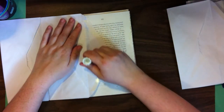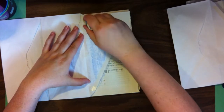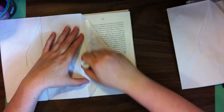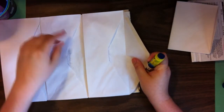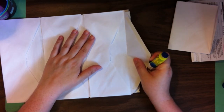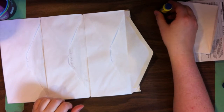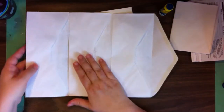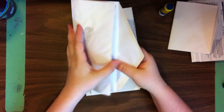All right, so this one, as I said, doesn't go right to the crease. You want to watch that we're kind of lined up along this edge and then along the bottom edge too, because we won't be able to line up perfectly. And I'm trying to leave like an eighth of an inch or like three millimeters in between. All right, so let's see if this worked. Fold, fold, fold. Yay, it worked. It really worked. And look at this, it folds over in the same spot on there.